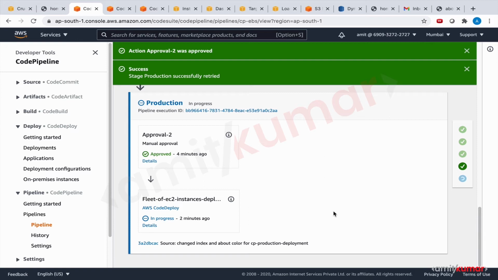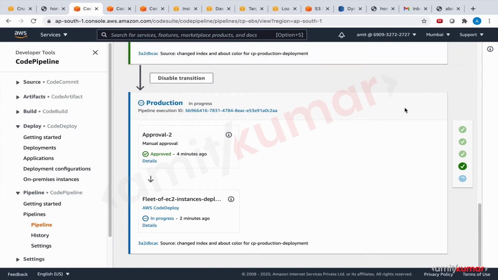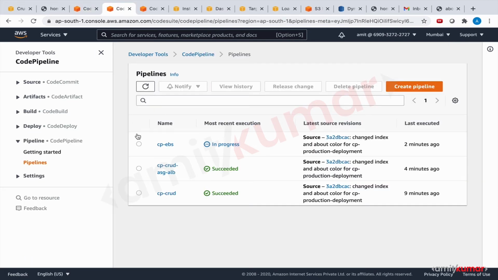So the deployment is going on when I clicked on retry, and we need to get to the root of what was the problem. The message was another deployment was going on. How is it possible? We are doing deployment through this code pipeline, but wait, we had created other pipelines as well. You see, succeeded 5 minutes ago, 10 minutes ago.